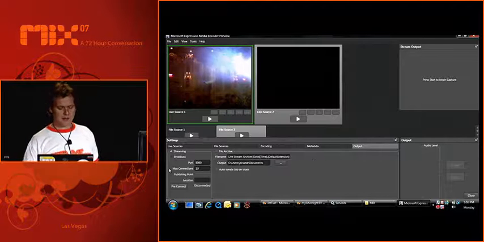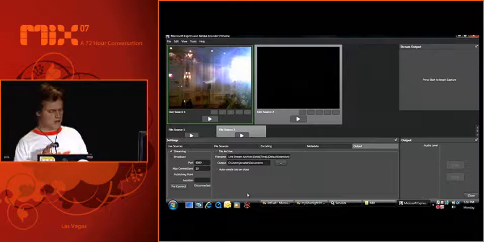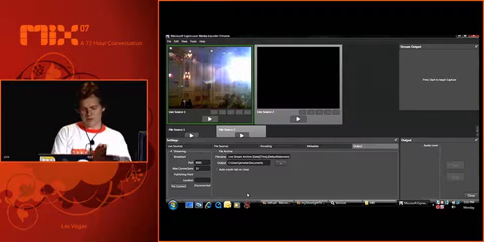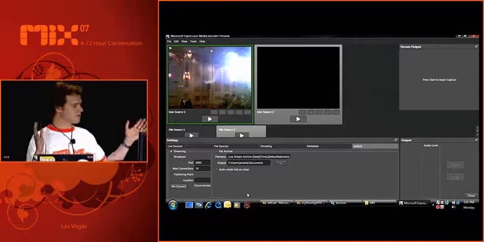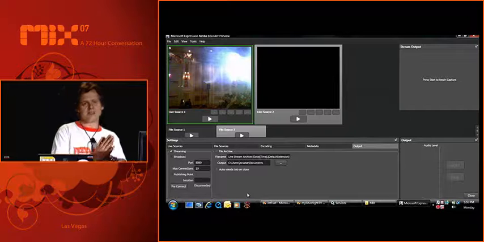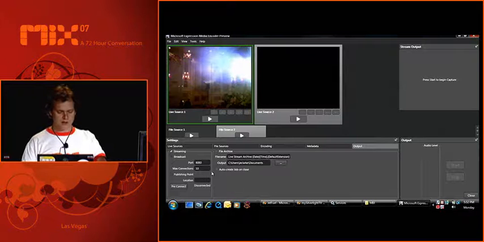Now, again, a couple of things we can do with our stream. We can stream directly out of the back end of the machine, which is great. It's lightweight to set up. I've got a webcam and a laptop, and I'm good to go. But it's not very scalable. If I want to stream to a broad audience, such as the keynote this morning, I'm absolutely going to need a CDN or a Windows streaming server or a WMS server. So we can do either of those things.